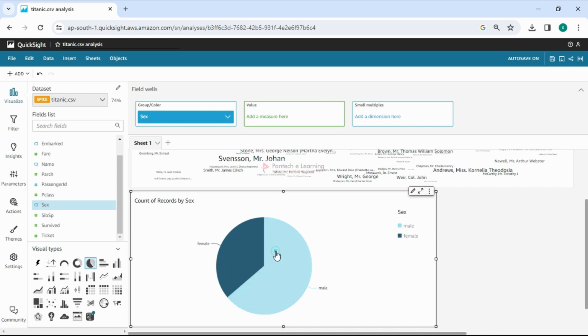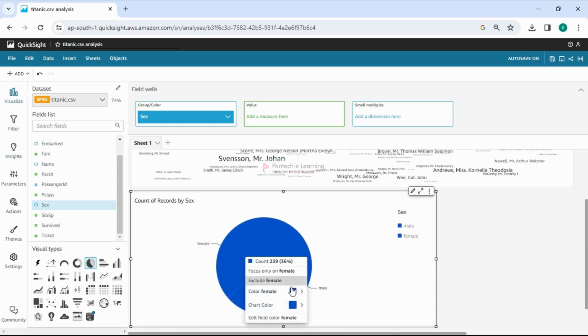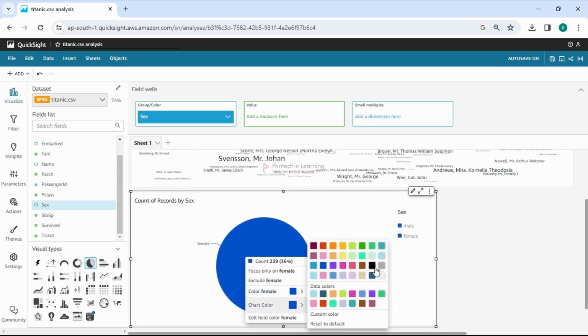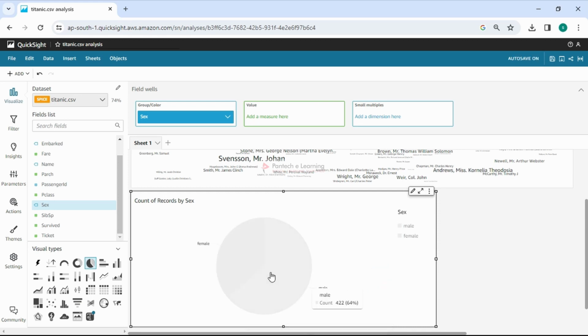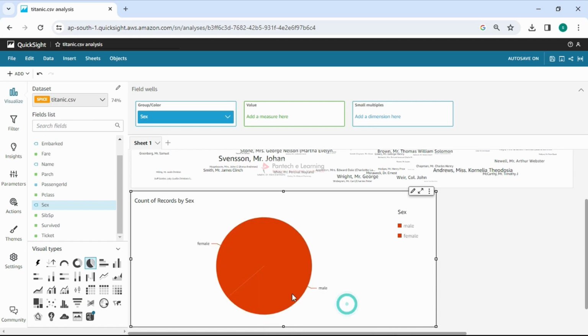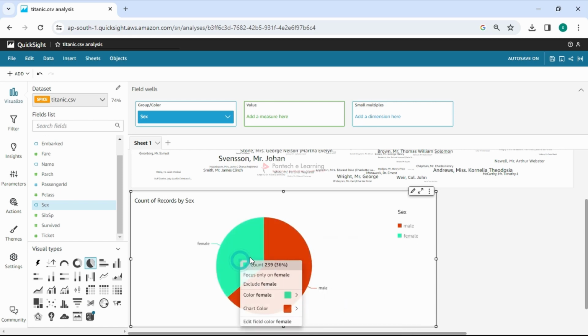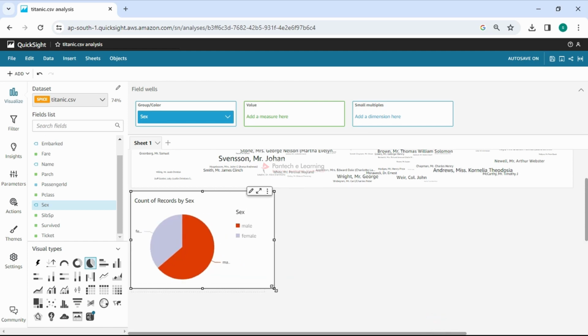You can also change the color. For example, if you click it, it will give you the color options. You could choose some of the vibrant colors, and please select different colors so that you could see the difference. So the color of the chart, color female. Just select particularly so that you could get different color versions. And the chart here, I'll just make it a small one.